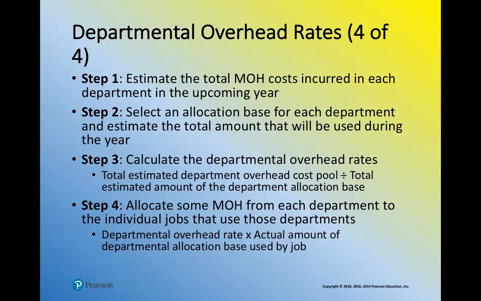So when you're going through these types of problems, generally there's going to be a lot more information thrown at you. Your job is to decipher what's the pertinent information: what do I actually need for this problem, and what's the information they're just throwing in to throw me off. When I come up with my different departmental overhead rates, I need to keep things straight, keeping things in order. For this department, I need direct labor hours. For this department, I need machine hours, and just make sure you understand where to use both.